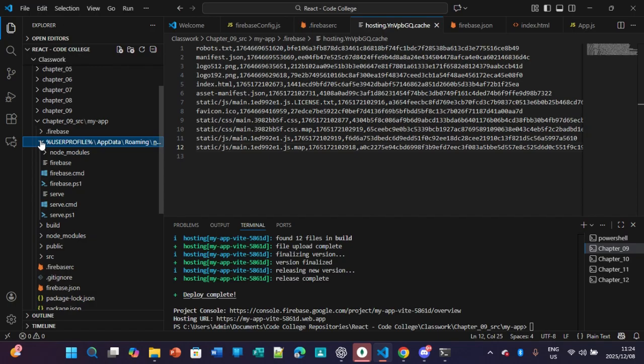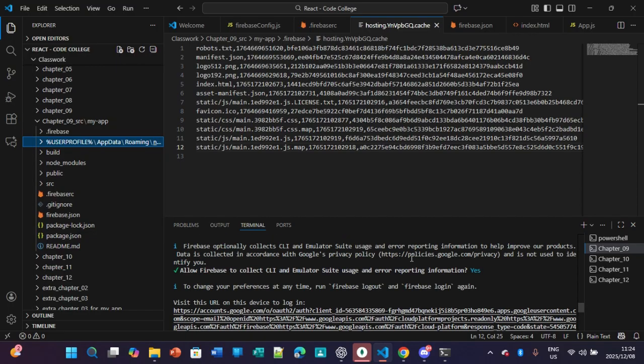Then what I did in my terminal was declare my Firebase. I logged in with npx firebase login. Enable Gemini in Firebase features: no. Allow Firebase CLI and emulator suite to collect usage and error reporting information: yes.